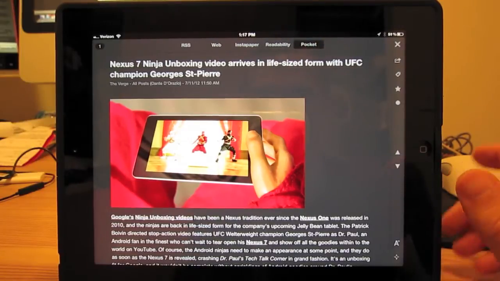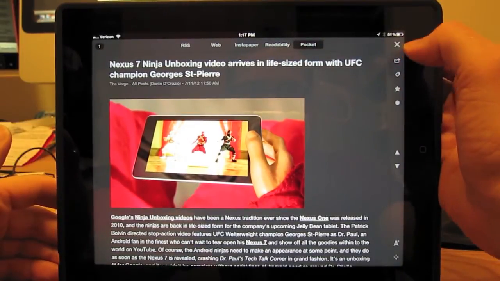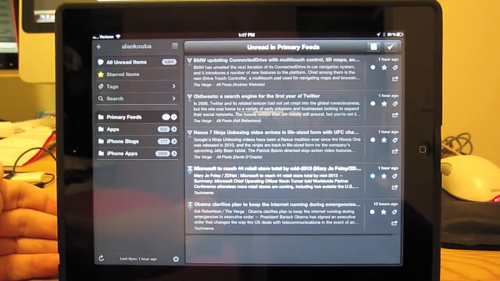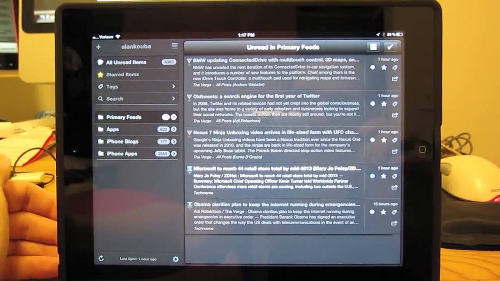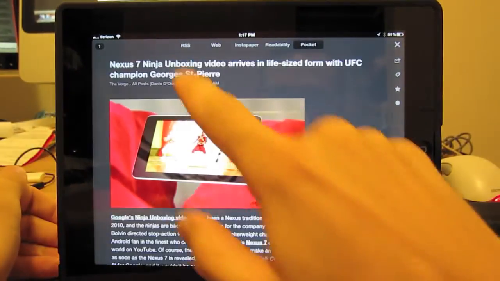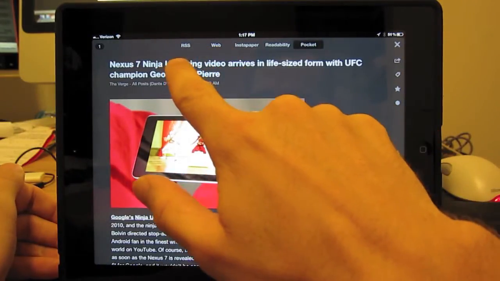The next killer feature of Mr. Reader has to do with partial RSS feeds. Now, partial RSS feeds are feeds that only give you a headline and a sentence or a paragraph of the article. They don't give you the full article.